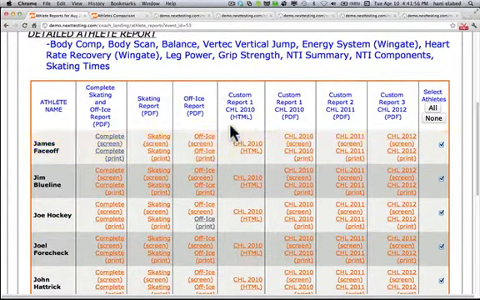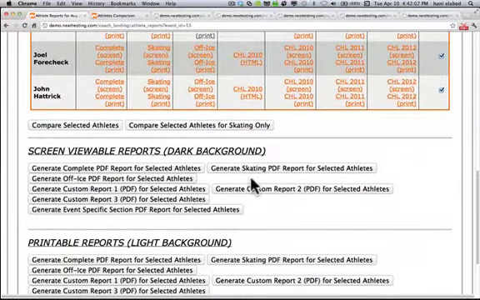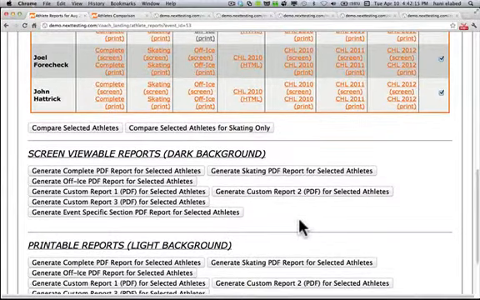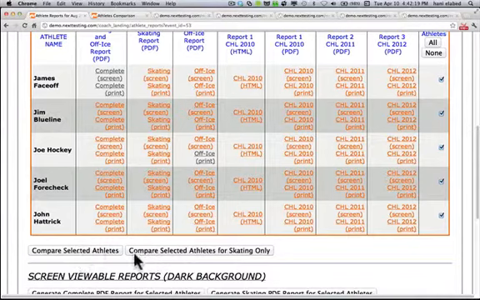Whether you generate it as complete, meaning you have the skating data and the off ice data, or skating only, or off ice data only. And you can use these buttons at the bottom: screen viewable, meaning you have a dark background; printable, meaning you have a light background; and finally, the most important part, you can access the athletes compare page.